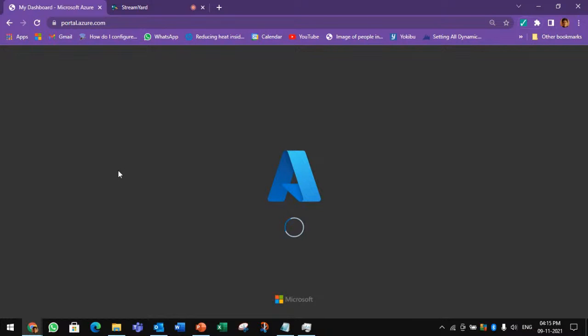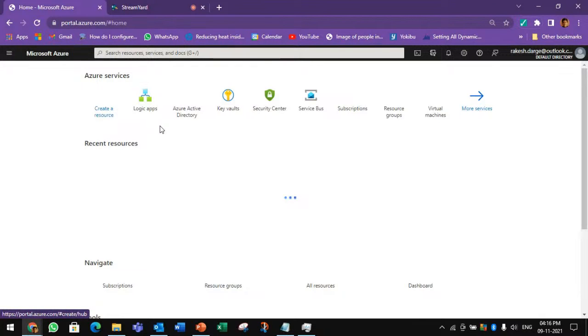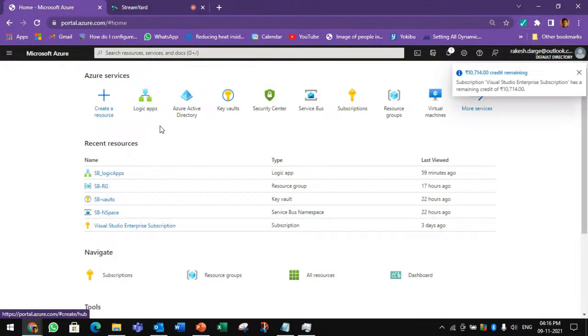So what I'll do, I'll quickly walk you through the required setup within Azure, and then we'll quickly run through the scenario. Okay, so from a component perspective, you need a couple of things.